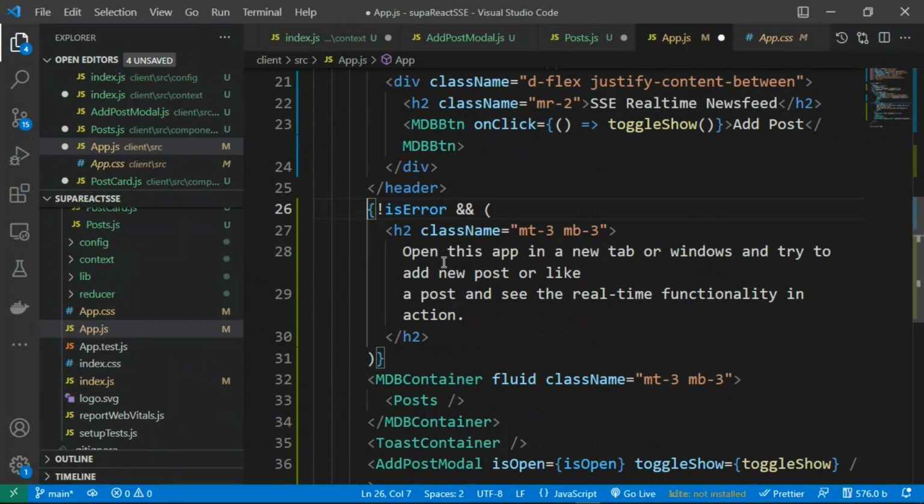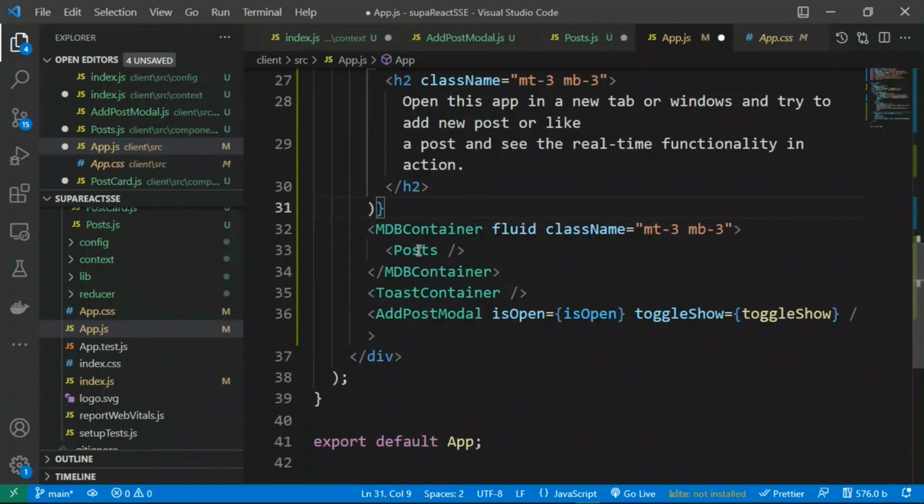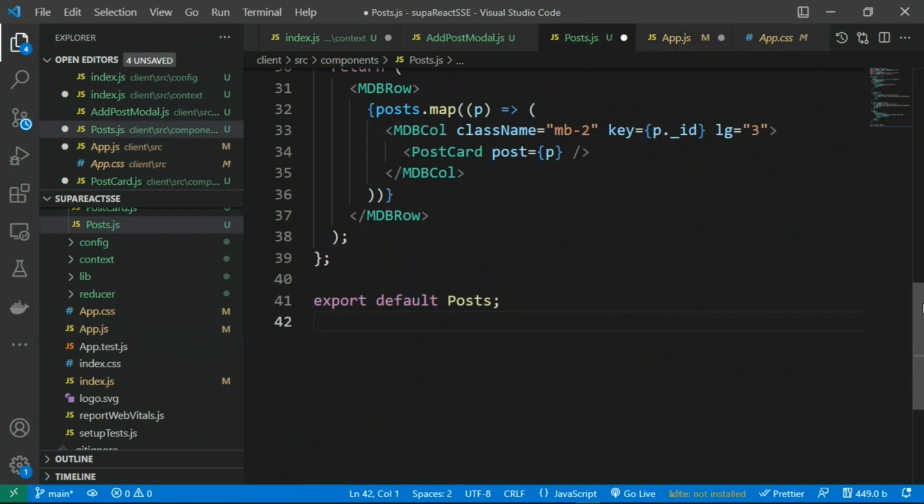So we say over here, if it is not error, then we tell a user to open this app in a new tab or window and try to add a new post or like a post and see the real-time functionality in action.